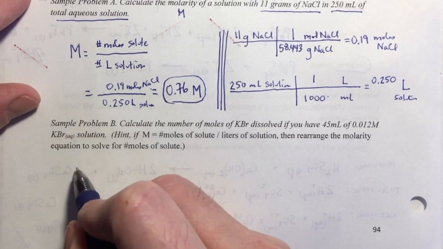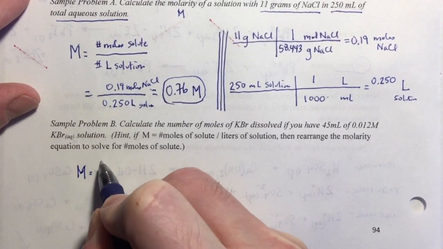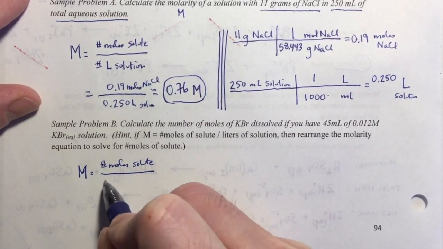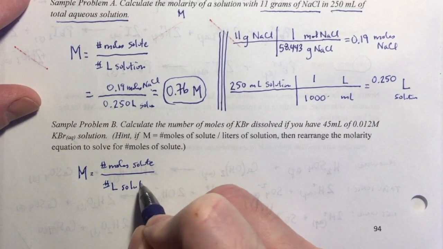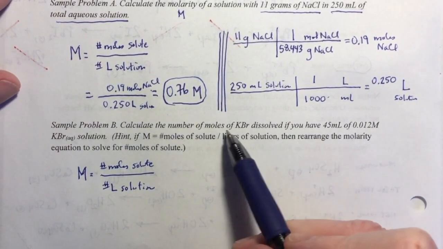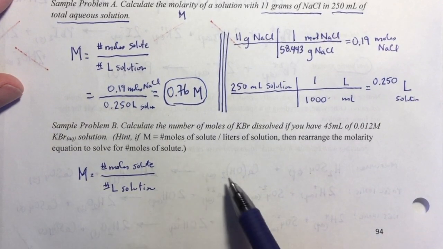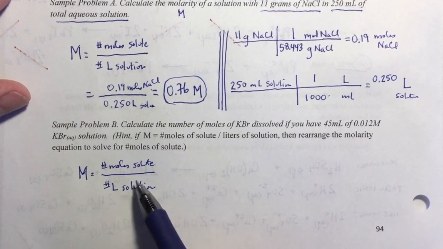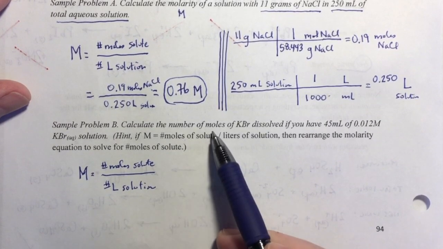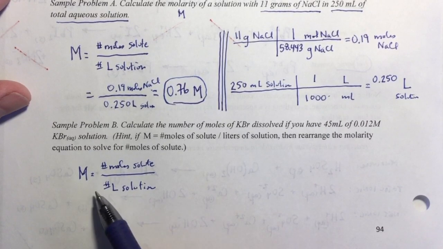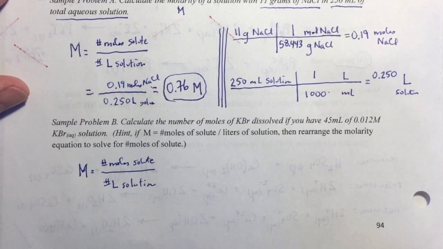So if I have my molarity equation here, number of moles of solute over number of liters of solution. And now we're going to be solving for the moles of the KBr. So what I would like for you to do is pause the video, see if you can rearrange this algebraic equation to solve for the number of moles of KBr, solute, then plug in all the other numbers and get the correct answer for this problem. Go ahead and pause the video now and see if you can do that.